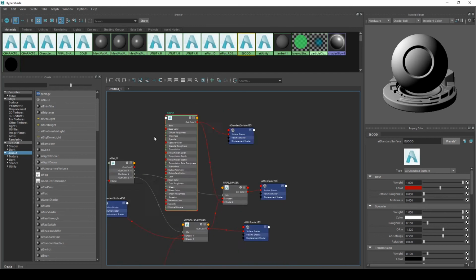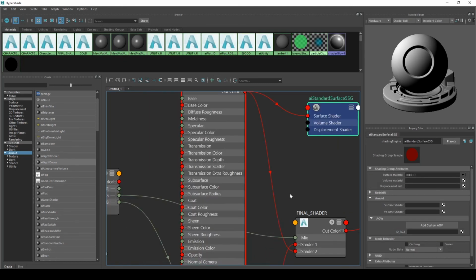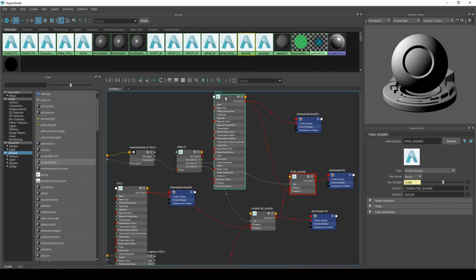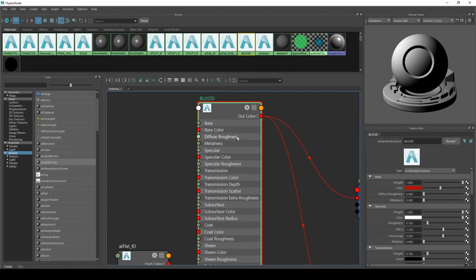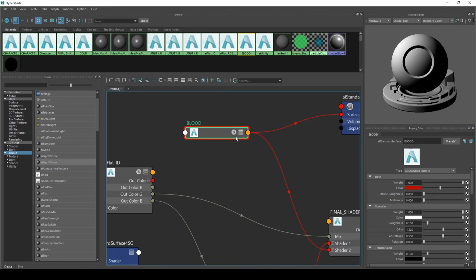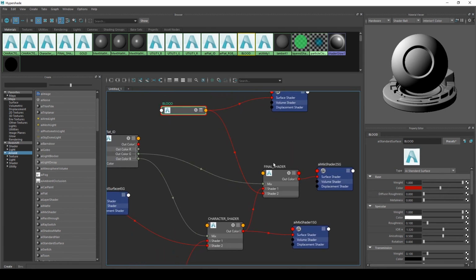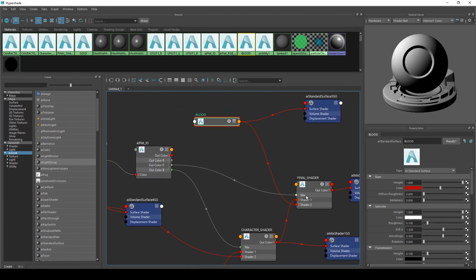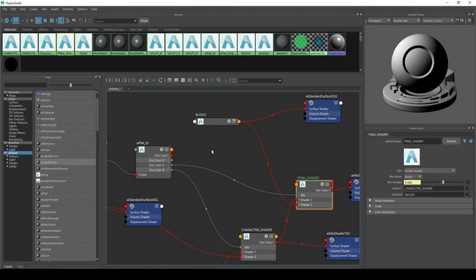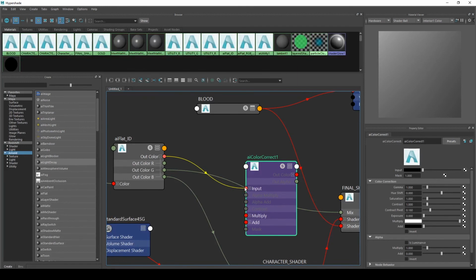Okay, and in Hypershade, to alter the effect of the blood, what we could do is, God, this is so annoying. You can minimize shaders by pressing this thing. We can color correct this mix of the blood. So I can create an AI color correct, and from here I could take the out color. Let's get rid of this connection here.